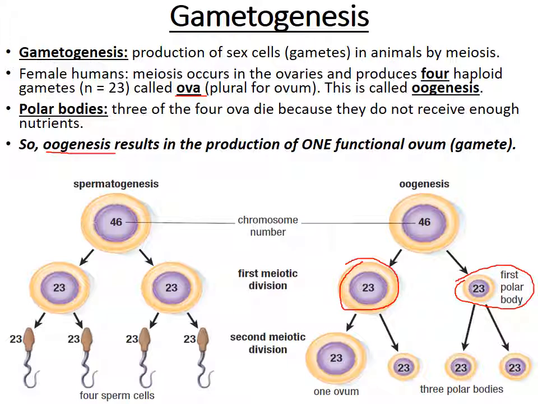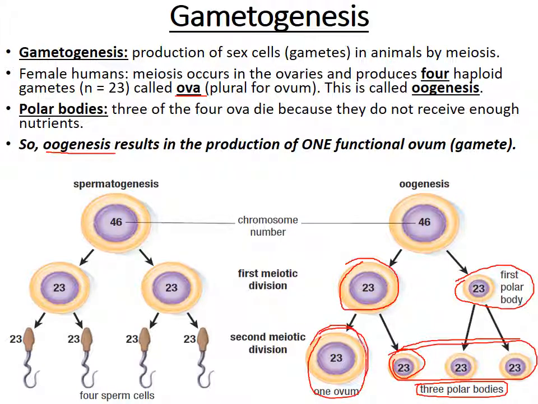If the nutrients were split evenly, there wouldn't be enough in one egg to allow the organism, the zygote, to survive. So that's why one of the eggs just gets more of the nutrients and the components required. And then that egg goes on, divides, and that functional egg just produces one ovum, and the other one is a polar body. The first polar body also divides, but it's not used in reproduction. So the end result is that you do have 4 cells, it's just that 3 of the 4 cells that are produced are called the polar bodies. They're not used, they're discarded, and only one of the cells produced is used in sexual reproduction.